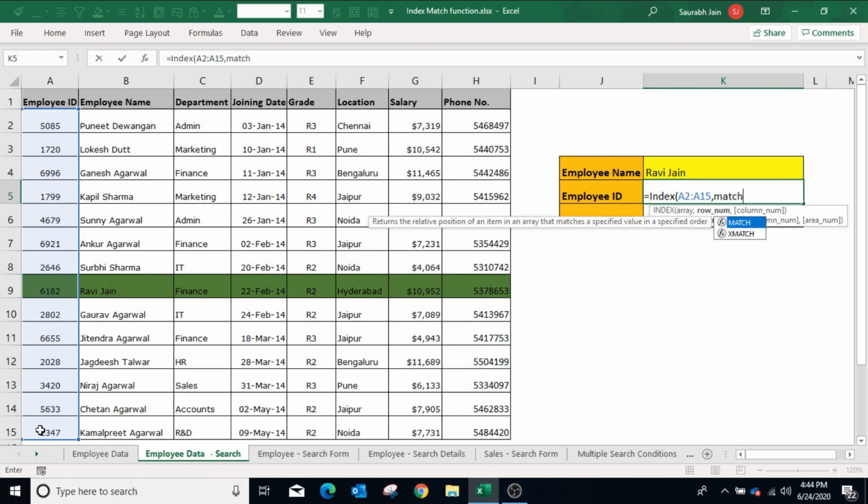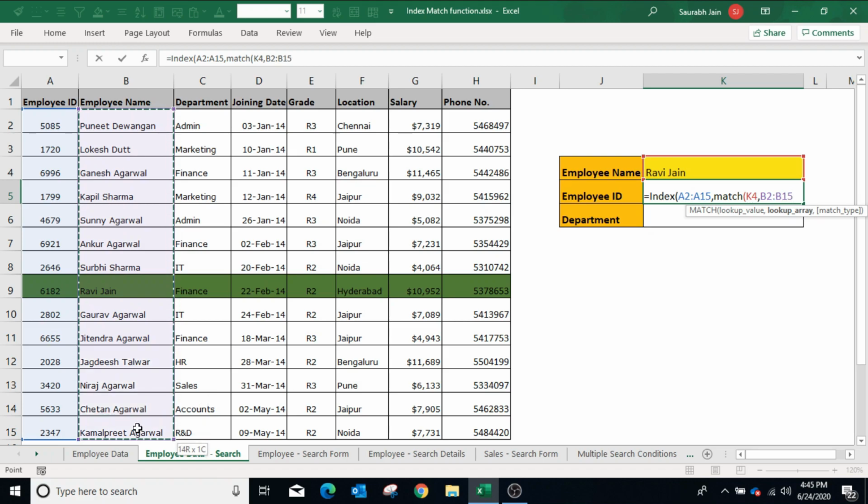Type MATCH, open bracket. The lookup value is the employee name. So select K4, comma. Select range B2 to B15 in which employee names are available, comma, 0 for exact match, closing bracket for the MATCH function, closing bracket for the INDEX function.